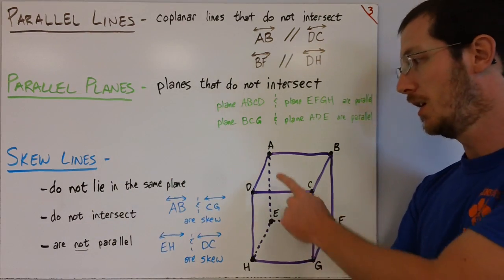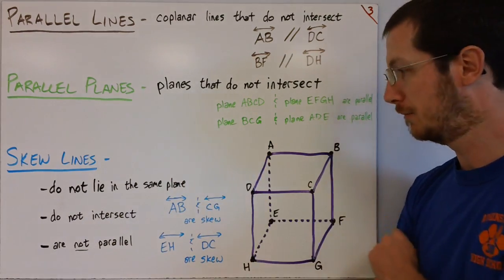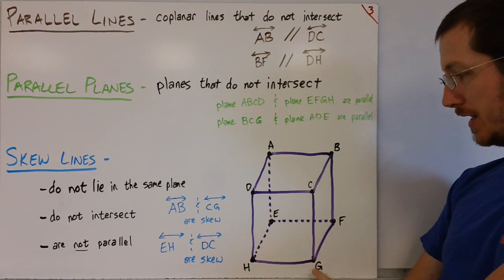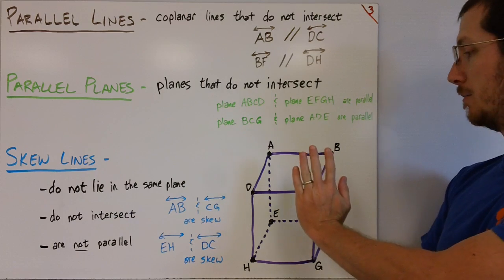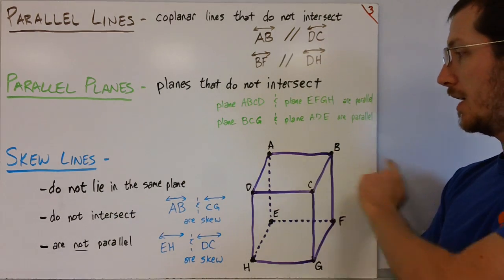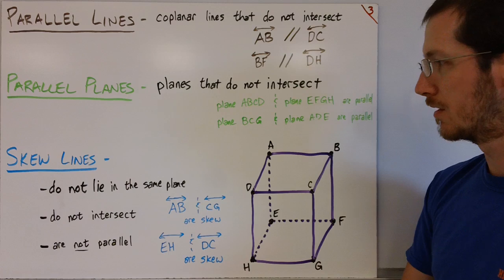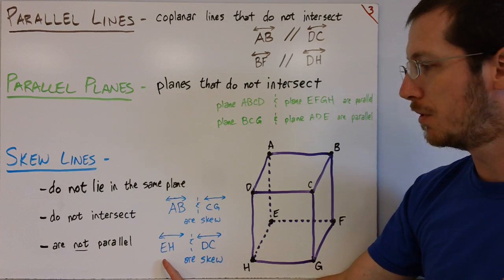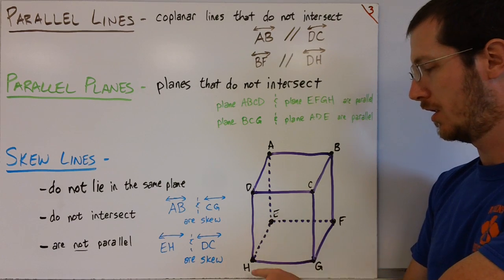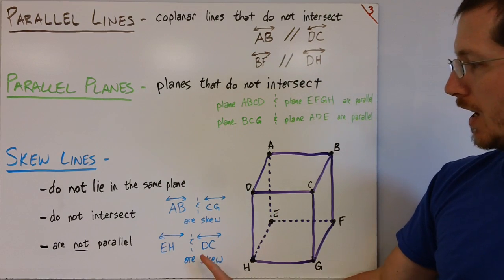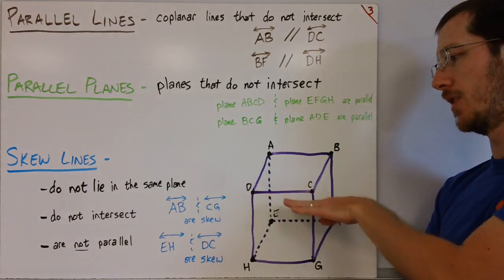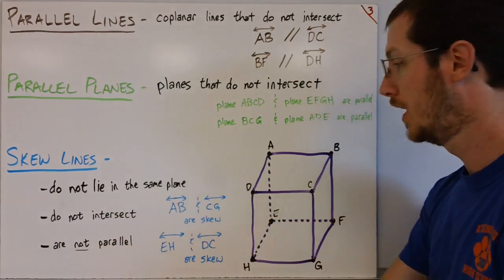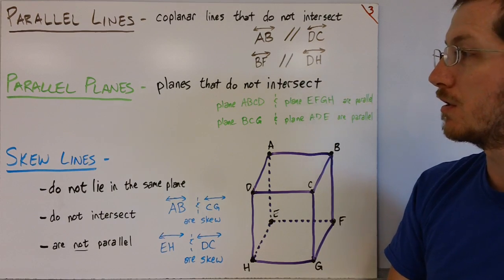So a couple examples, line AB, we'll start off with that one. One line that's skew to line AB is line CG. You can see CG here is the vertical front right edge of the box, and AB. So they'll never intersect. They're skew lines. But they're also not in the same plane. Okay, another example, line EH, the bottom left edge, and line DC, the top front edge. Okay, you can imagine those lines going on forever and ever. They will never intersect as well. So those are skew lines.